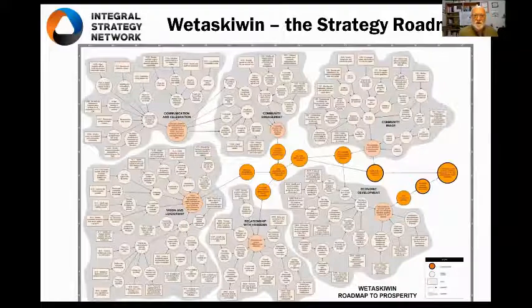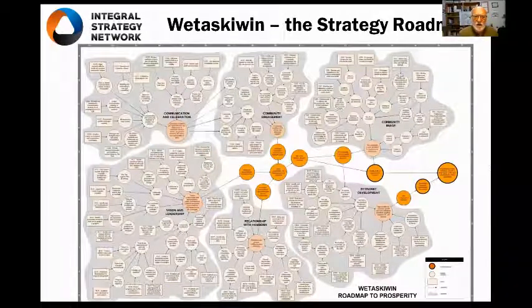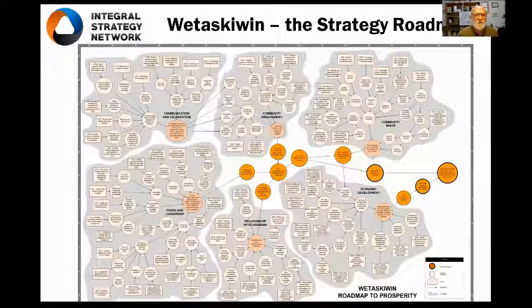This is their strategy roadmap. You'll see economic development in the lower right-hand corner. There's a relationship with the First Nation. Vision and leadership was a real key component. Celebration and communication, community engagement, and community image. These are the capabilities that the Wetaskiwin region felt they needed to create so that they could have an effective strategy that will deliver that goal. The high quality of life for their future generations, if you recall.